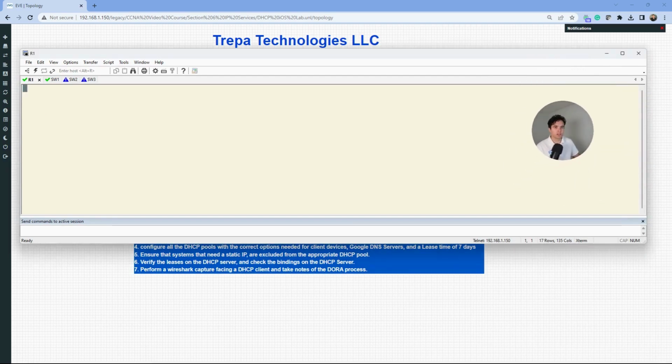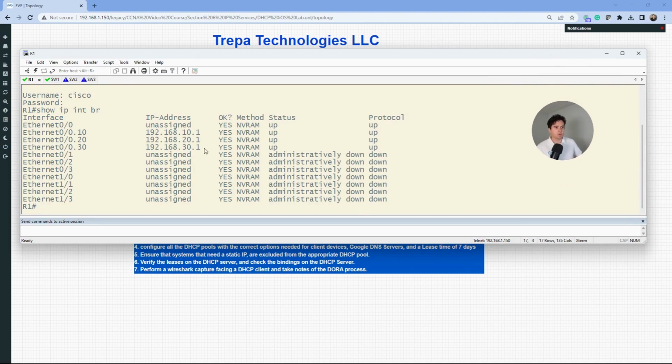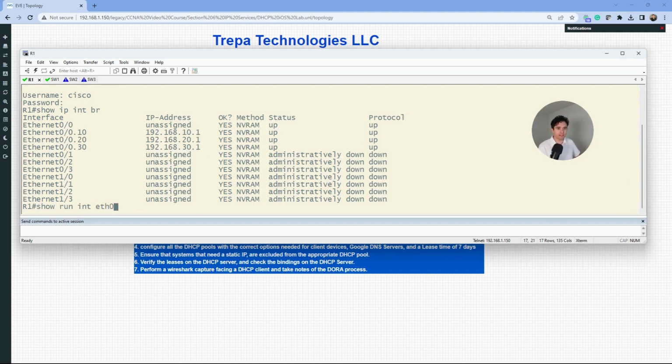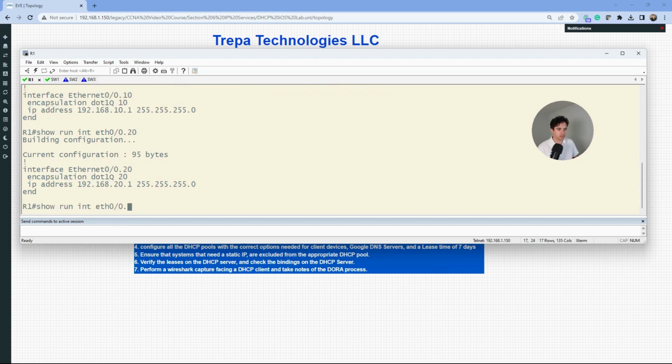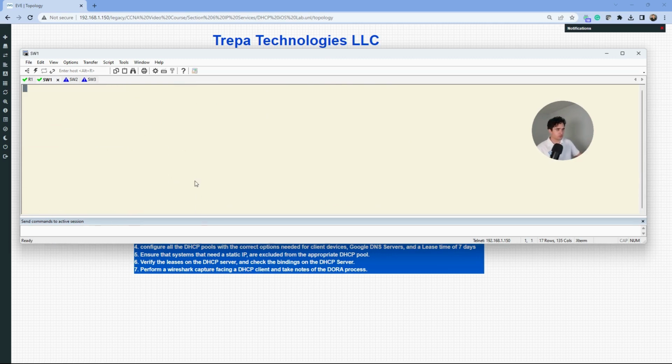All right. So right now we're just verifying IP addressing and stuff on our network devices. So for R1, we're going to do show ip interface brief. We have our sub interfaces configured. And again, I have my network diagram over to the other monitor that you can't see. So that's how I kind of know what should be configured. I just don't memorize it, right? So again, got all those configured correctly. And then if we wanted to actually look to make sure our encapsulation is done correctly, we can do that as well with this show run interface command, looking at the actual sub interfaces and making sure that they're doing the VLAN tags correctly.